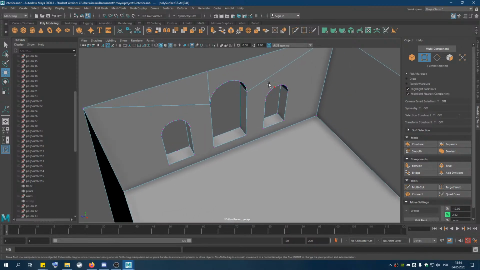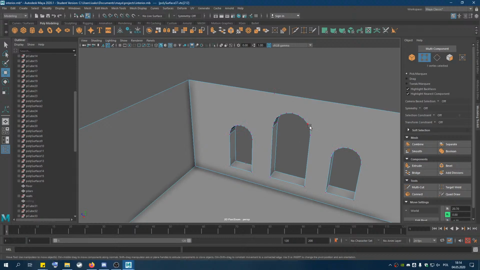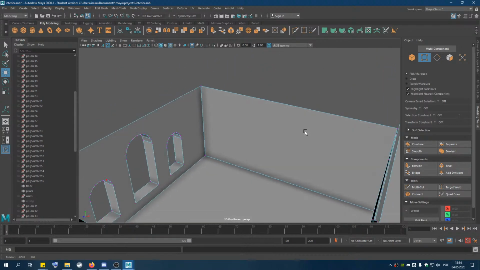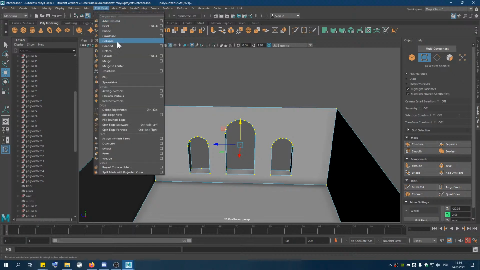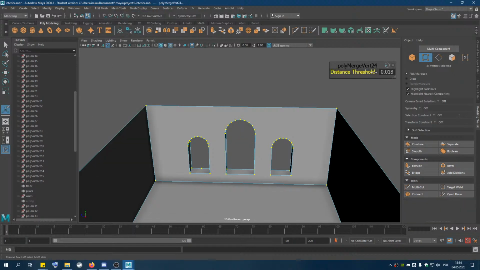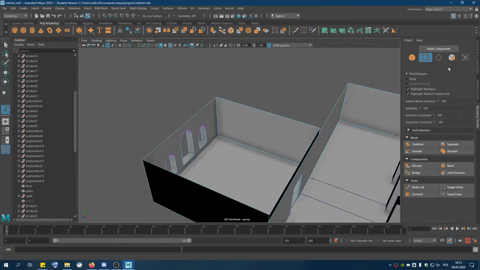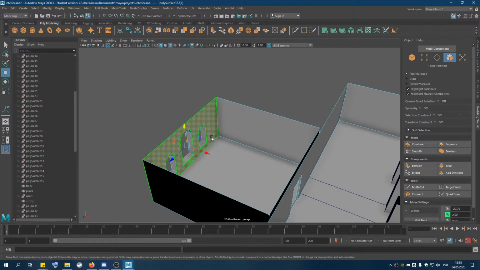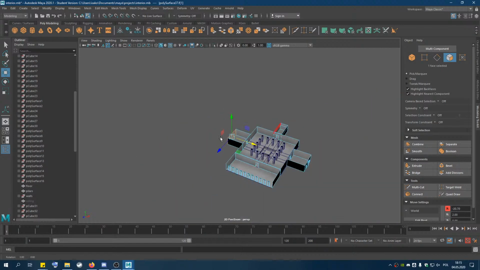So now we need to... I hope this merge... Yeah, the merge helped us to combine all the stuff here, so there are no several vertices in the same space. Let's do this again for good measure. All right, so now it should be all good. Let's check this out real quick. Yeah, now as you can see, it's all connected really nicely.